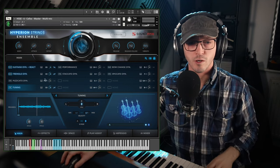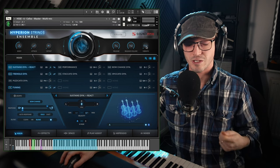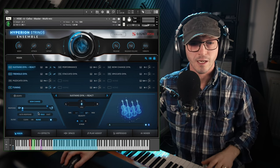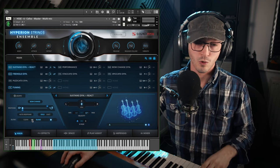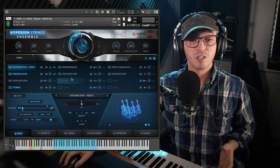Generally, I will not use this vibrato over here. It doesn't sound very good. It's artificial. There's the switches down here. Always look down here, especially with most Soundiron libraries. Look down in this bottom corner and you will see the multitude of things that you can do.